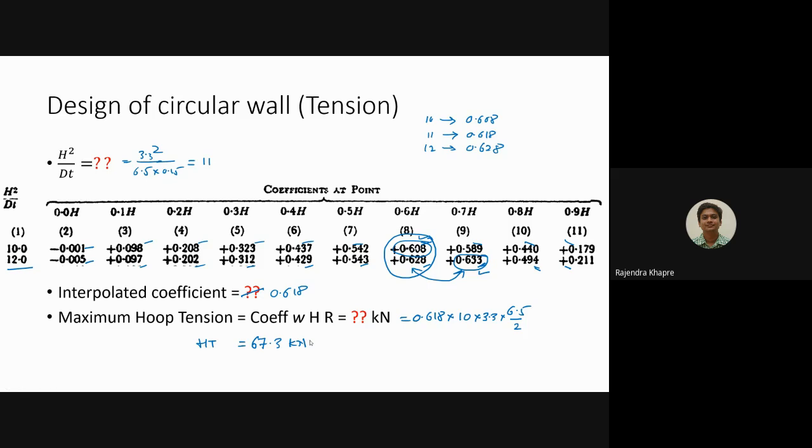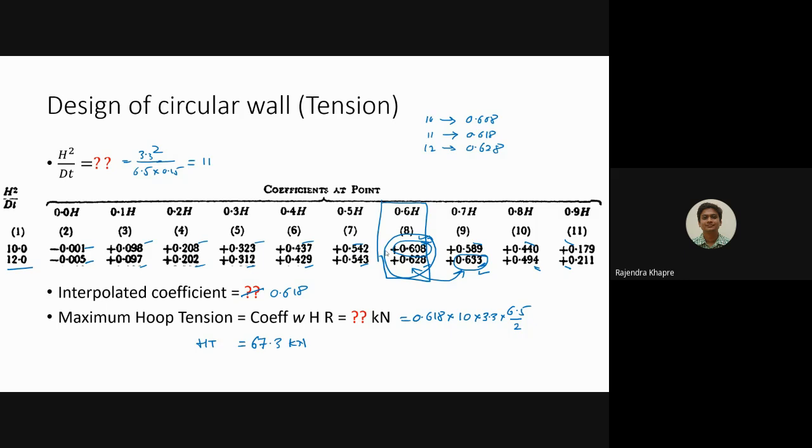Now you see, if you use the table, when you are at a level of 0.6 H from the top, you are getting the maximum hoop tension. If you move away, either to the upper side or to the bottom side, your tension will definitely be less because the coefficient values are getting smaller. So we need to find out whether the thickness of concrete which we have assumed, which is 150 mm, is sufficient to resist this particular tension or not. If it is not sufficient, then cracks will develop and your structure is going to collapse at that particular section.